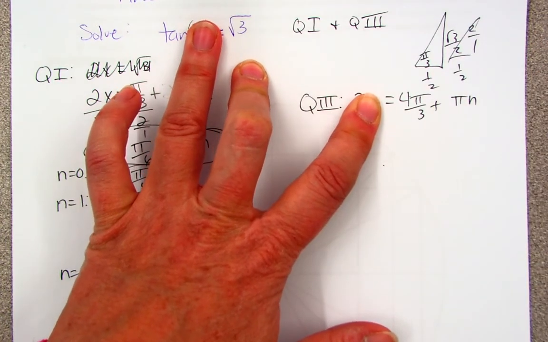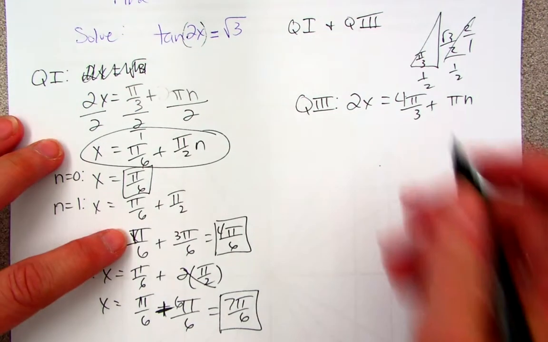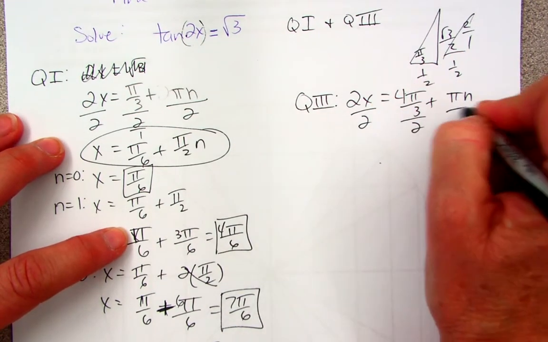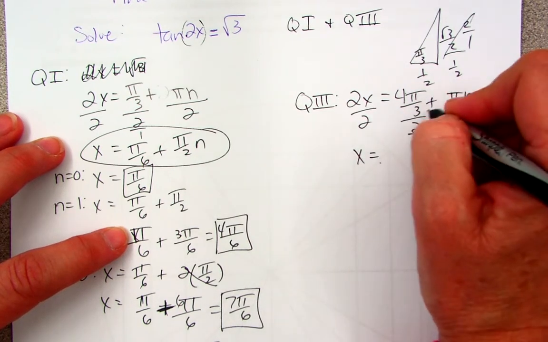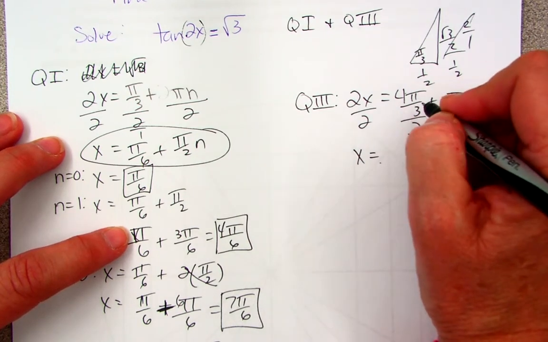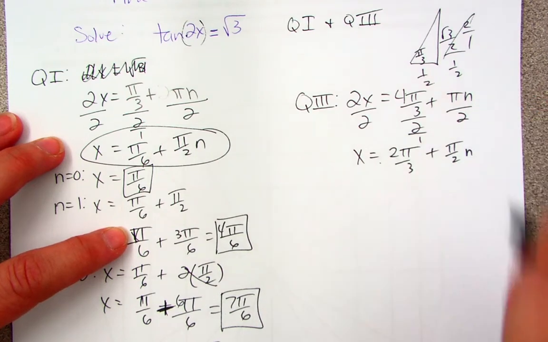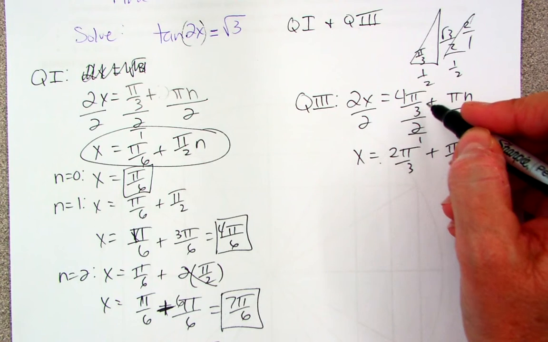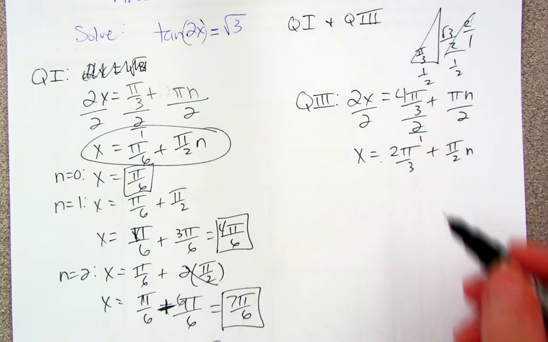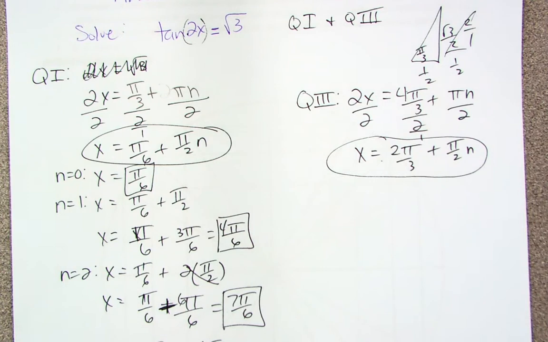Now I'm going to lift up my finger and go, I'm supposed to be solving for x. I've got to divide by 2 on everything, if I did my math right. Got to multiply by 1 over 2. I canceled out a 2 and a 2. I get 2 pi over 3, right? There is what I'm going to be using to go find them all.